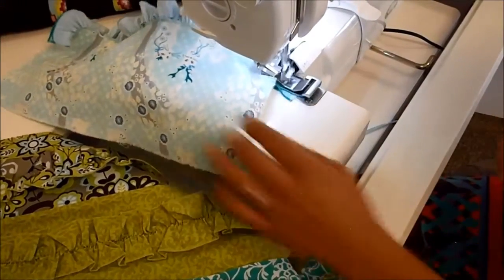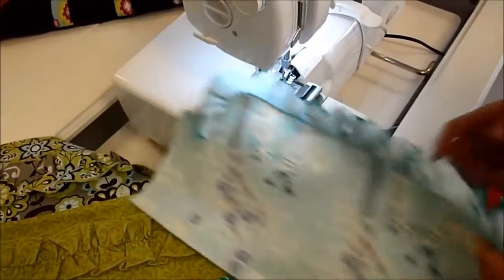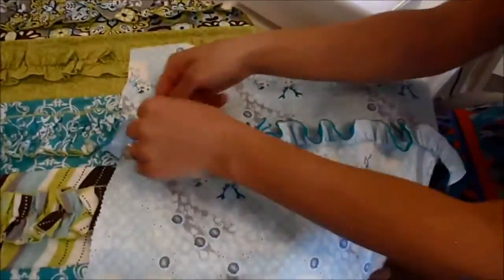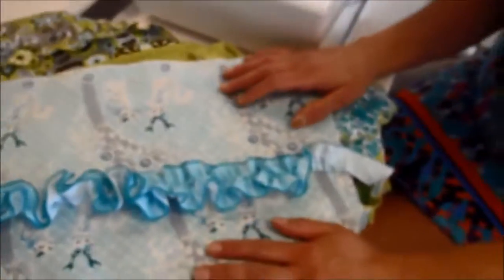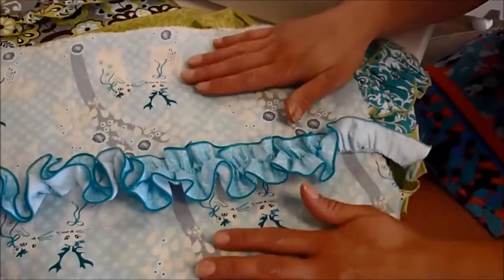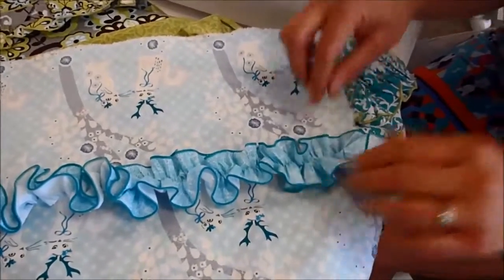When I cut my fabric, I cut double the length for my ruffle as I do for my foundation fabric. And when you're complete, you're going to lay your foundation fabric down, you're going to open up your ruffle, and you're going to shimmy it left to right. Once you've got it all sewn, you're just going to wiggle your ruffle open and lay it flat on the fabric.